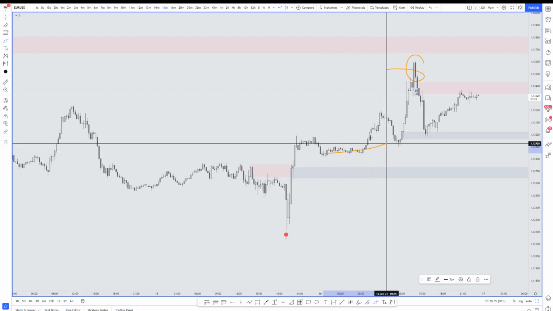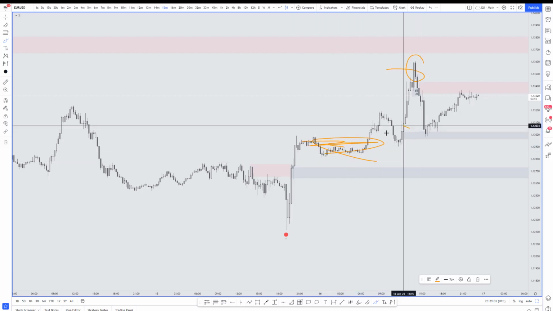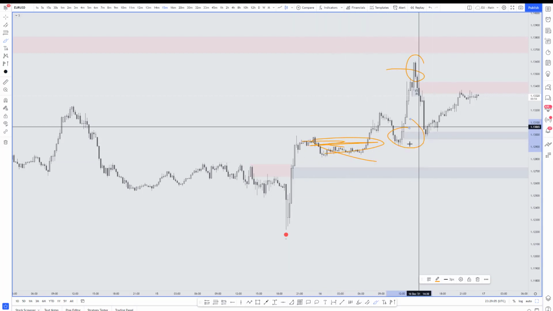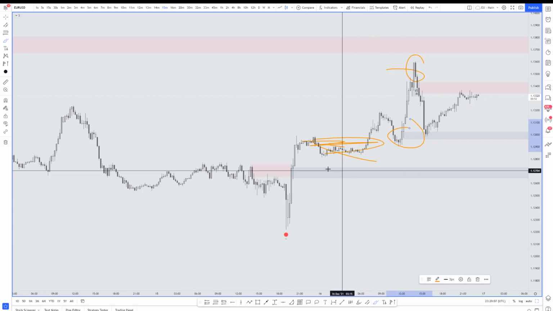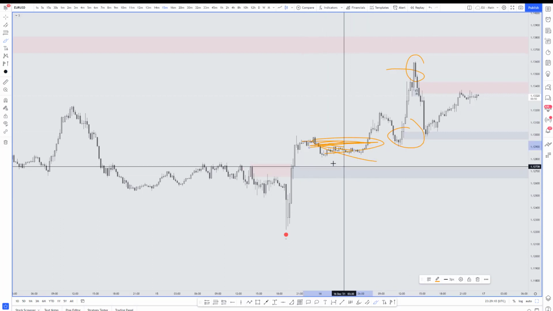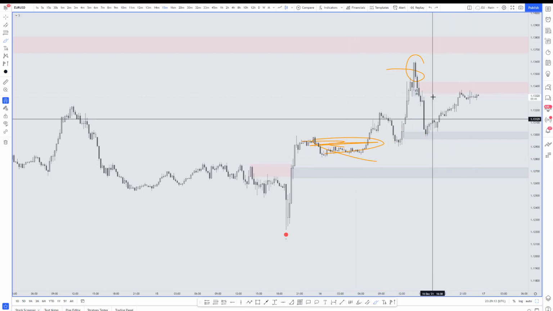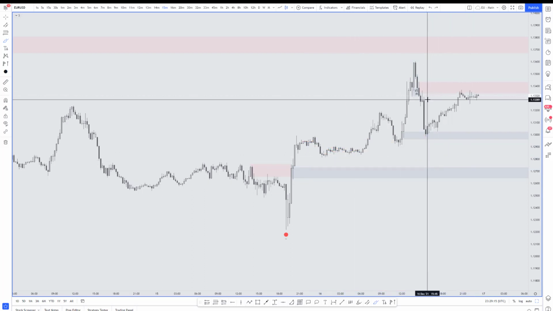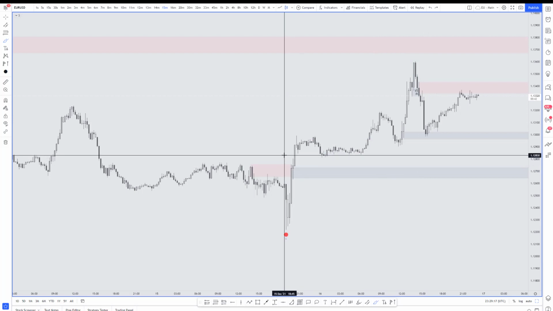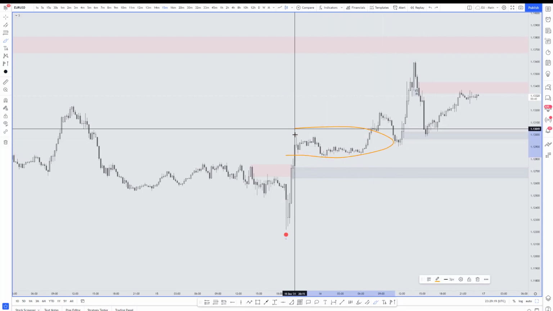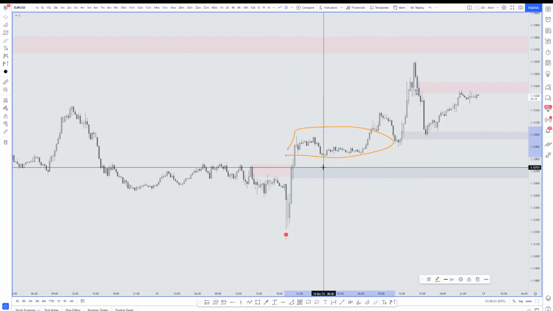Like this, for example, people might say there's a volume spike there, and that's great, but this didn't do anything. This did something. It flipped the zone. We had some momentum from here. This didn't do anything. This created inducement for the POI below. And if you start locating these zones and the flip zones, the next thing you're going to notice is this is kind of middle of the range. Not my favorite area to buy or sell off of.